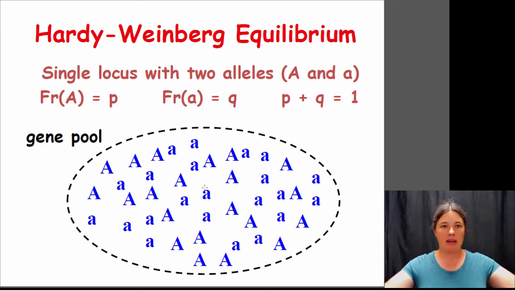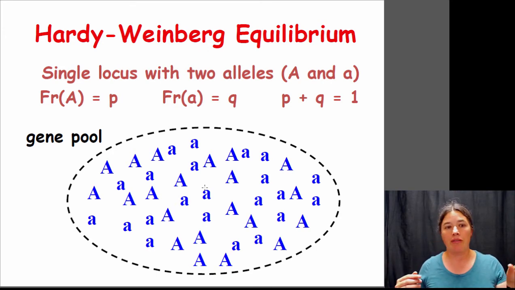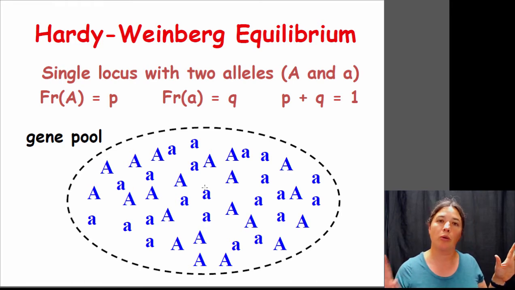So we're going to look at a gene pool. So we have this gene, A, and it has 2 alleles. All right. Now, we need to know some stuff about the alleles in the population. In particular, we need to know what's called the allele frequencies. So we're going to designate the allele frequency of the big A allele as P, and the allele frequency of the little a allele as Q. Now, it doesn't really matter what P and Q are. There could be 50% big A and 50% little a in the gene pool. It doesn't have to be 50-50. We could have 70% of the alleles in the gene pool be big A and only 30% of the alleles in the pool be little a, right?